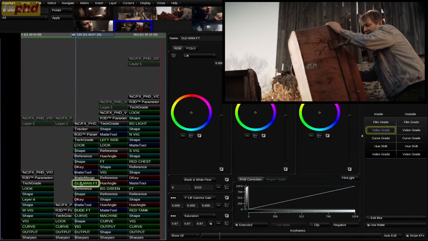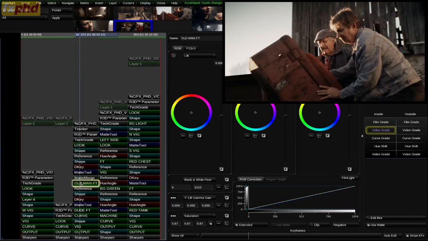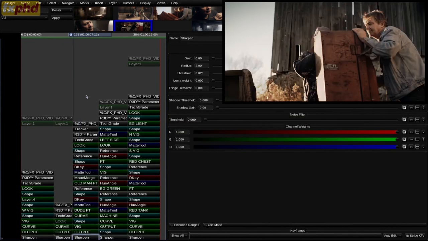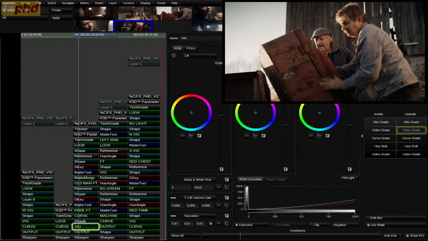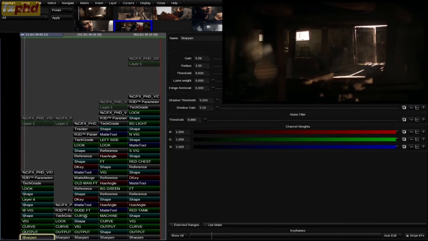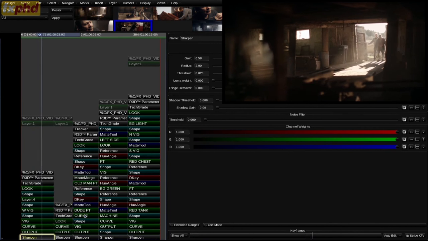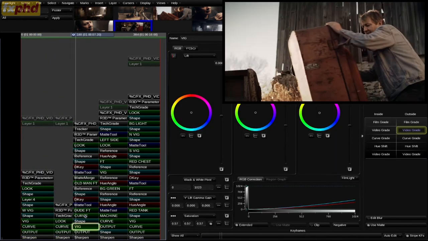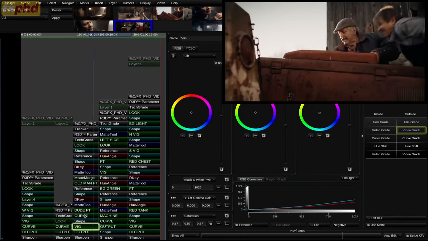See, I got the same correction like in the last version. The old man had more red in his face, so I just pulled red out with a little gamma. Same with this other guy in the foreground, just pull a little red out, a little saturation, and that's it. It's a little more basic. I didn't actually do anything to the sky other than put a little vignette in the top left. I prefer a little bit more of a minimalistic sky, but it's all to taste. So if you like a really bright blue sky, there's absolutely nothing wrong with that. It's all your personal taste, and obviously what you can sell to your client.